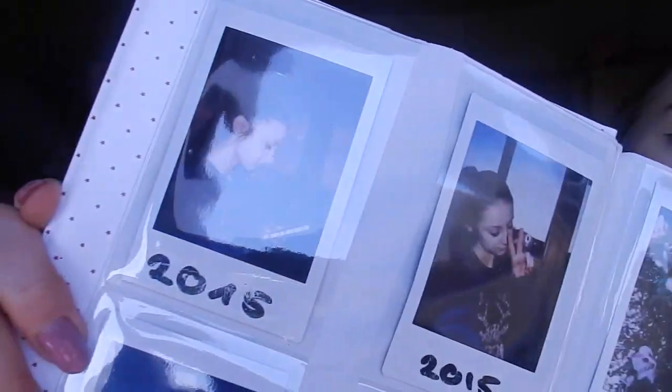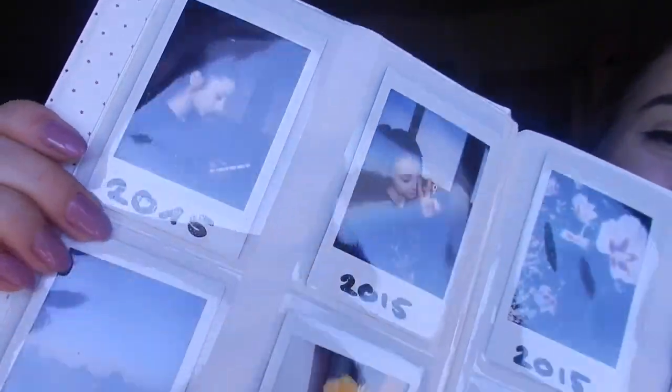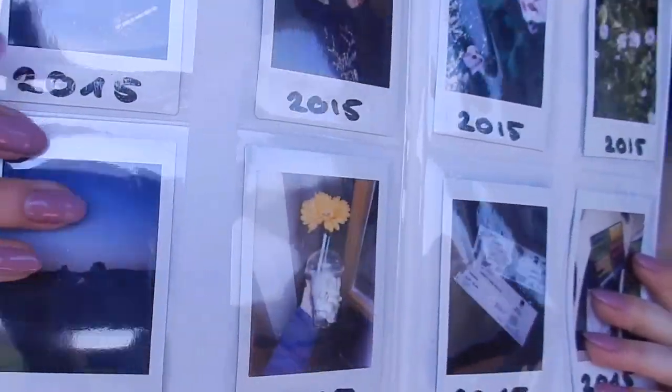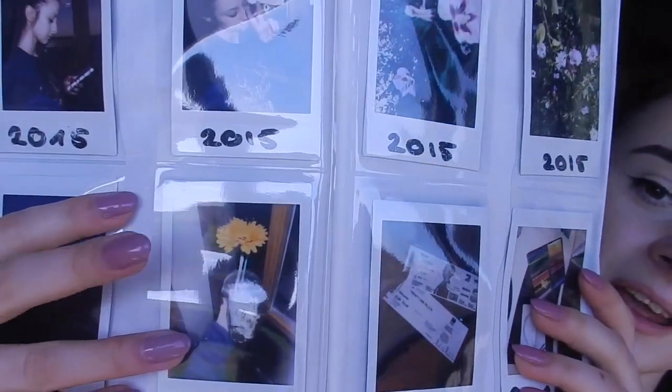Let's just start! So I started in 2015 with a few selfies - I was just kind of feeling myself and thought it was cute. Here's me looking at my phone... really great, not a waste of money at all. Then here was the sun setting and it was really pretty, and here I just photographed a flower and a Starbucks cup.